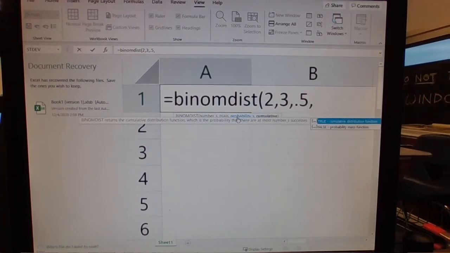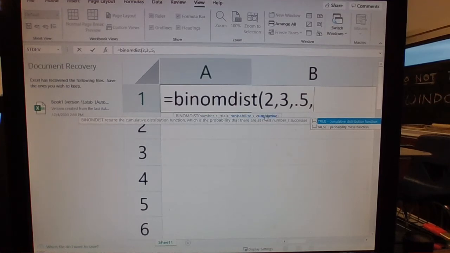What's nice about that is that we know it's binomial, so it's programmed to use the probability of failure as well. When I put 0.5 as a success, it automatically knows 0.5 is a failure. If I put 0.4 as a success, it automatically knows 0.6. It's using the complement in the background. Does that make sense?